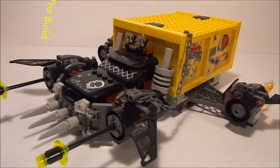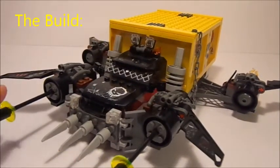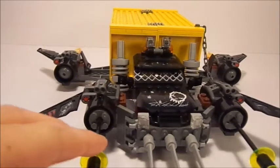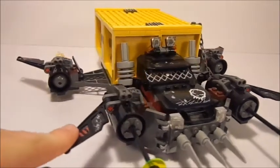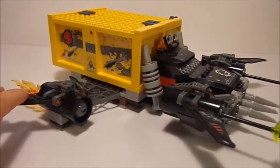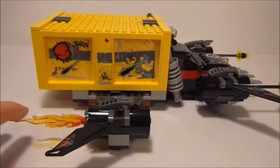Now let's go ahead and take a look at the space truck in the Space Truck Getaway. So here is Snake's space truck. It is a very, very nice build. Lots and lots of detail you can see, from the spikes on the very front to the wonderful box back here that is actually hiding something that the Space Police officers want back that Snake has just stolen.